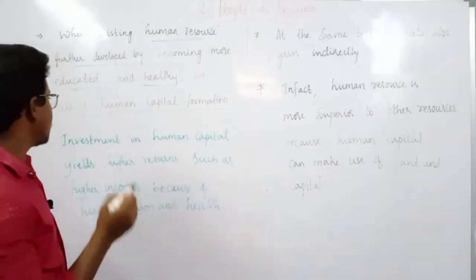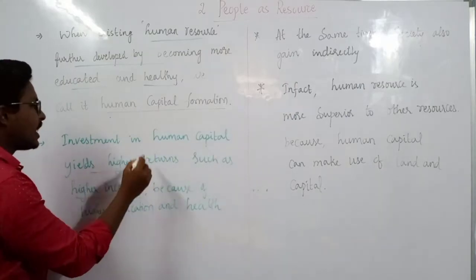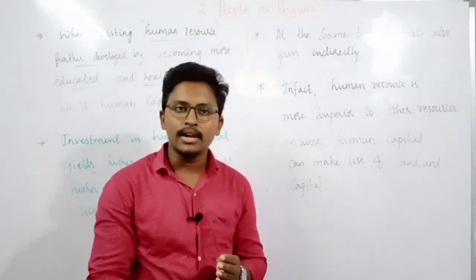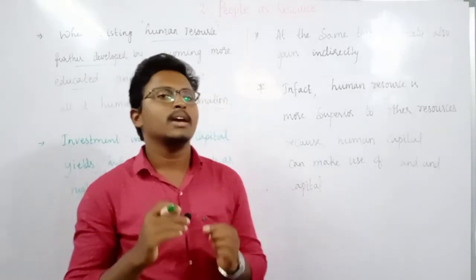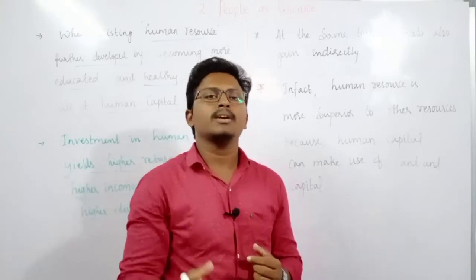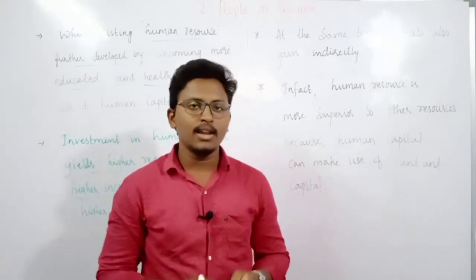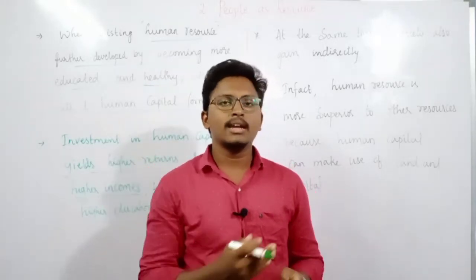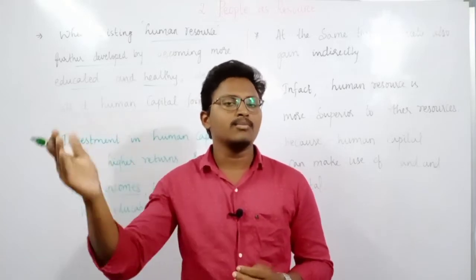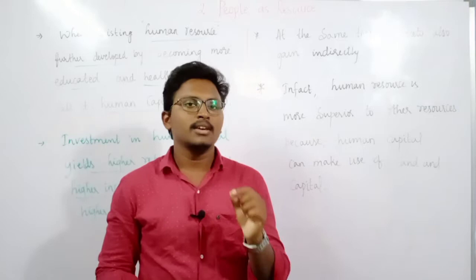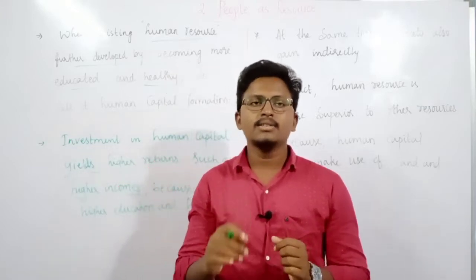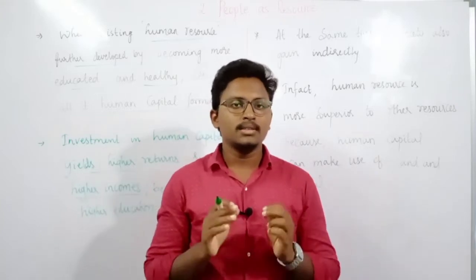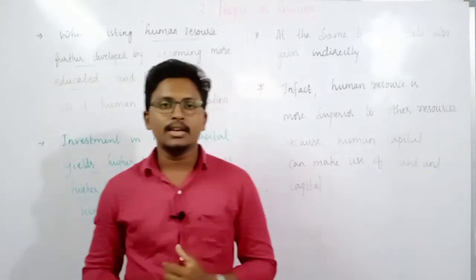And you all know that investment in human capital yields higher returns such as higher incomes. That means if you invest in education as well as health, in future it returns more and more in the form of incomes. Suppose a person is well educated, has good knowledge, and is very healthy, he can start a company, he can produce, he can start a new software, or he can invent new things. So there are many ways which are highly useful and which can make a normal person into a more superior person, just because we invest in the health as well as education of a person.